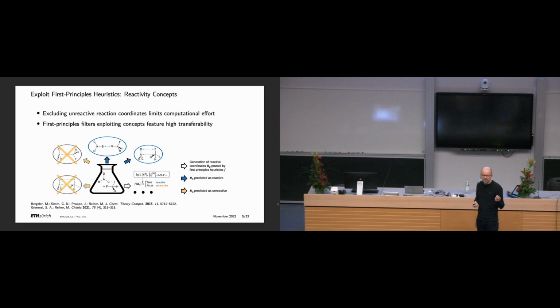And here the point is that we have kind of a weak condition on it. We don't ask for, let's say, the electronic wave function of the stable minimum structures where these molecules will react. It will already be sufficient to know what parts of the molecules are unreactive, because then we don't need to test them, right? And we do this by concepts that have been developed in the context of conceptual DFT, but they, of course, hold true for conceptual electronic structure theory in general.